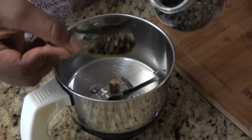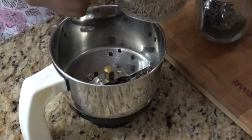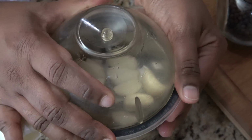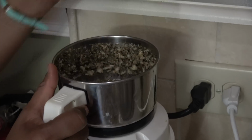Now into this blending jar, I will add a teaspoon of whole peppercorns, a teaspoon of cumin seeds and around 10 cloves of garlic. Now we'll blend this into a coarse paste. Now see, this is ready.